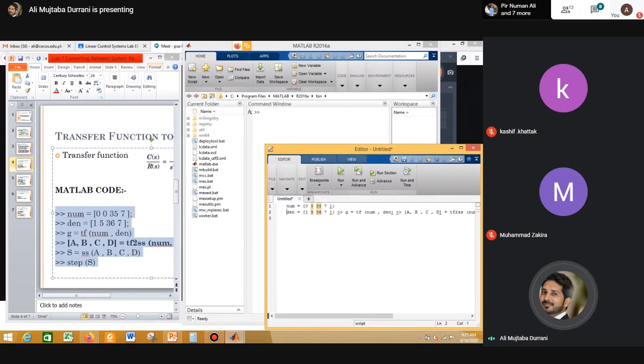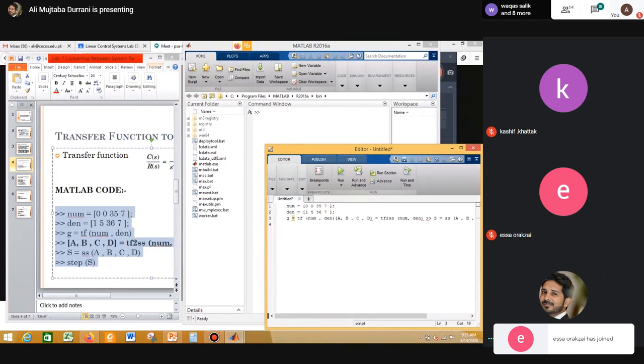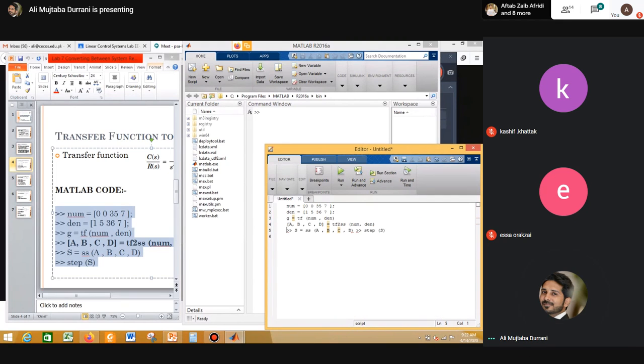Just remove these arrows, which are actually the command prompt.